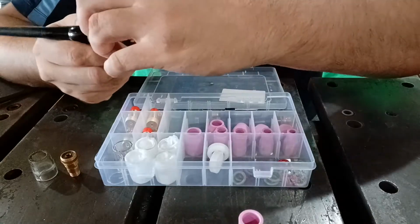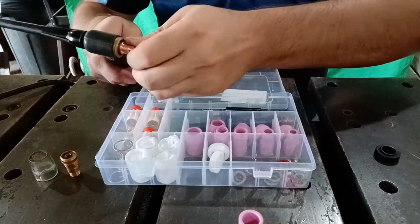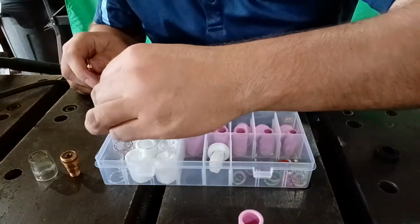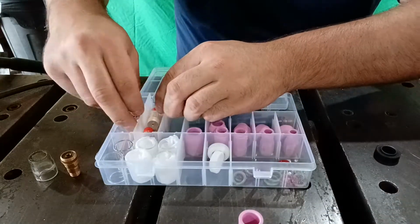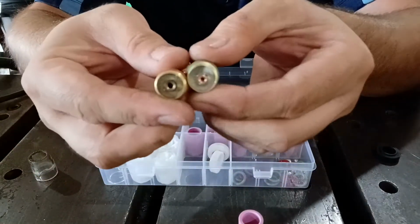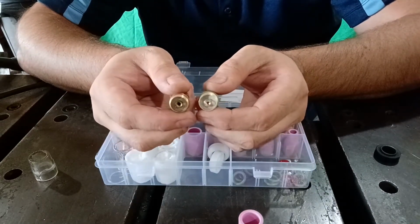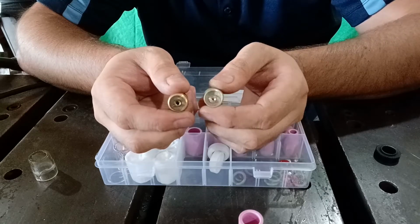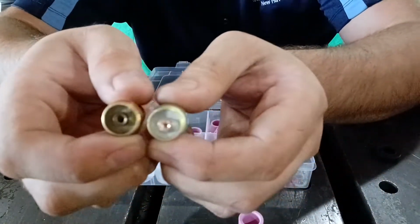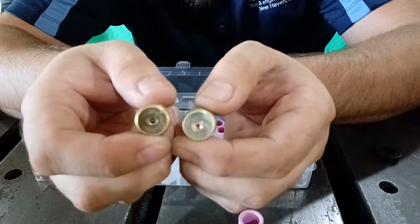Also, a question was asked, what's the difference between the gas lenses? There's a pretty big difference between the gas lens, honestly. So let's grab this guy right here. I don't know if you can see this or not, but this one, the high quality one, is concentric. This one over here from Amazon, that center hole is not in the center of the gas lens. See how it's off-centered? So that kind of sucks.